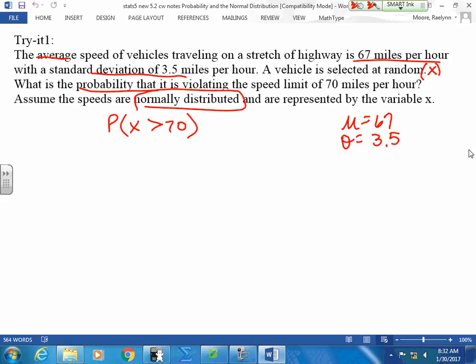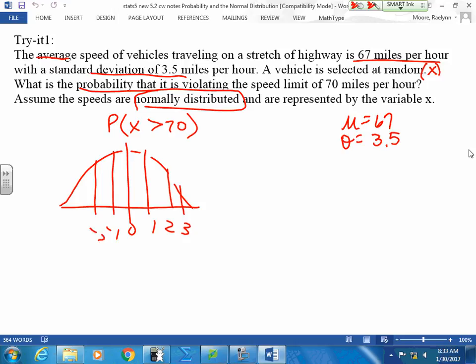Let's sketch this guy. I don't have to keep adding in my head. So let's pull this together. I want you to start like this all the time. I'm big on sketches. Put your mean in the middle. Add 3.5 all the way up, and then subtract it. You're only going 3 times.